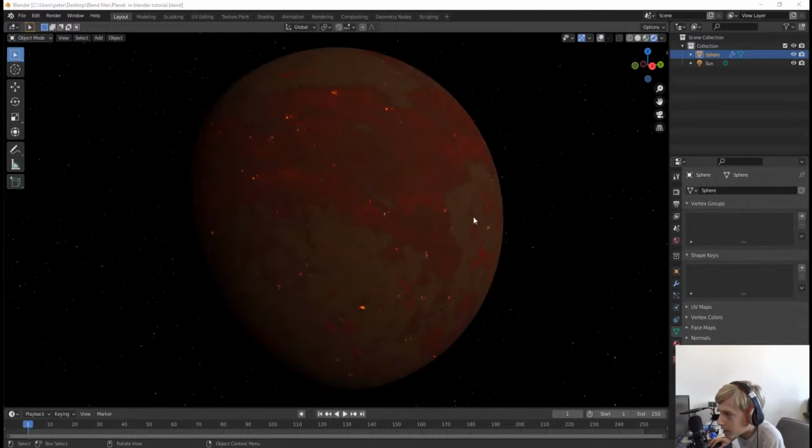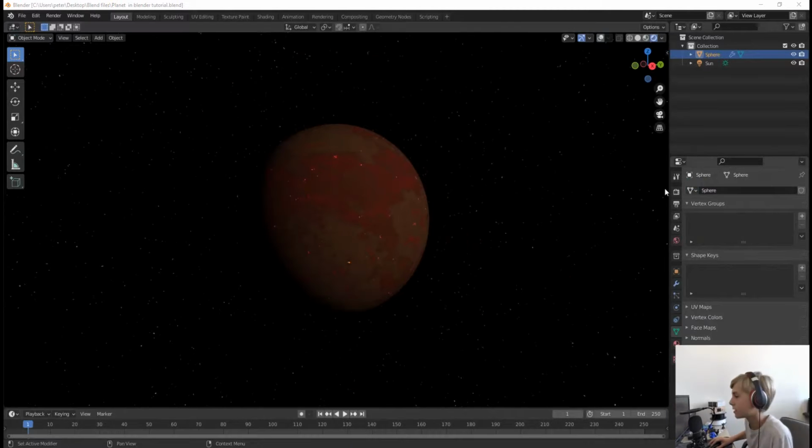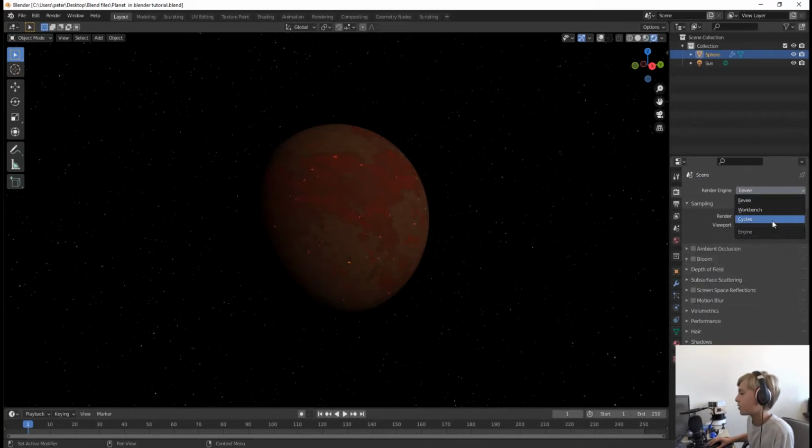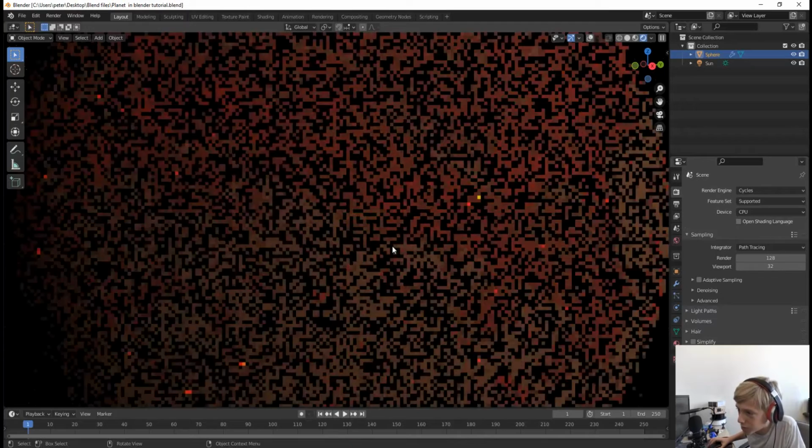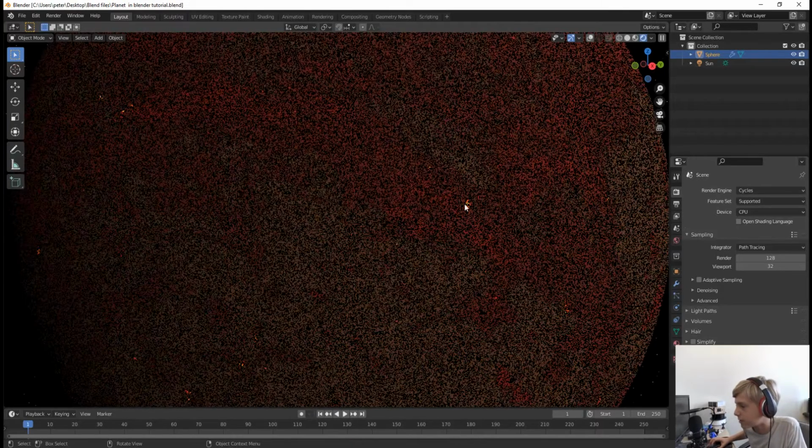So yes. Next thing we want to do is set it up to render. Now, you can see if I switch to the Cycles rendering engine, what we have right here is just a sphere, let me save this, with a texture over it. It's nothing else. This isn't actually glowing, that's just much brighter than the rest of it.